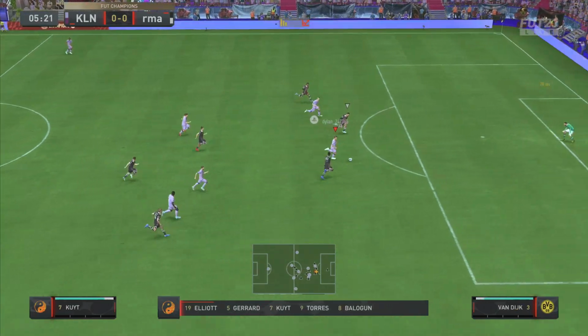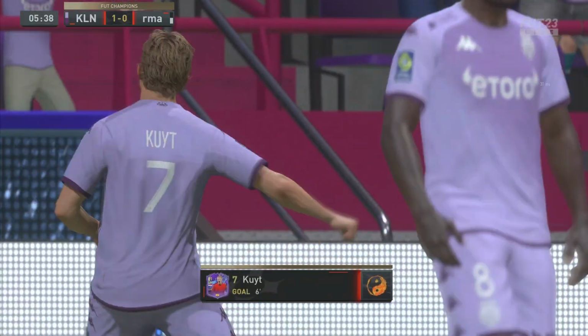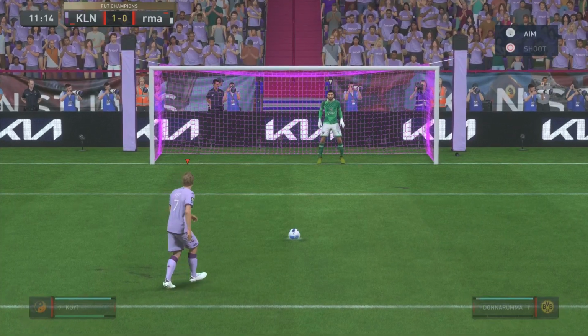Very similar goal here, but not really needing to use the physicality there, just using that speed, running in behind, and the finish is even more into the bottom corner than the last one. Just rolled in past the goalkeeper and we do end up scoring.